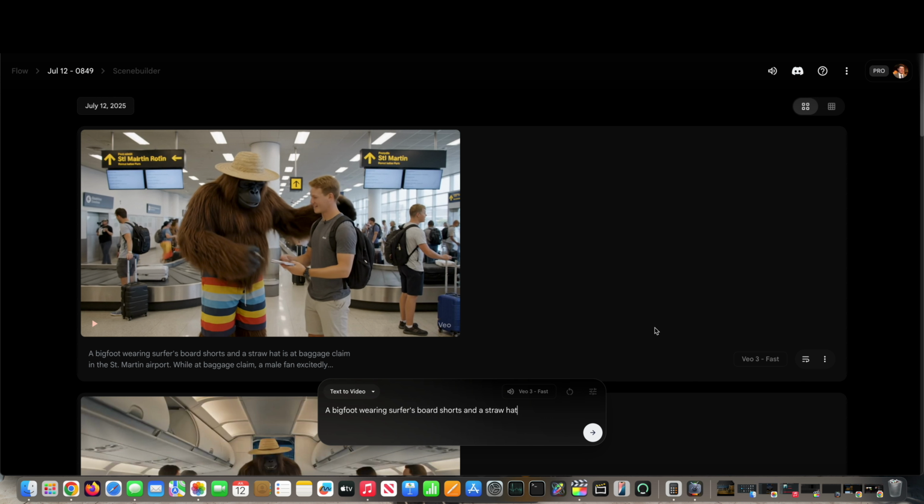So a Bigfoot wearing surfer's board shorts and a straw hat boards a small propeller airplane on the runway. Well, actually, it wouldn't be on the runway, so I shouldn't say that. A Bigfoot wearing surfer's board shorts and a straw hat boards a small propeller airplane at the St. Martin Airport.